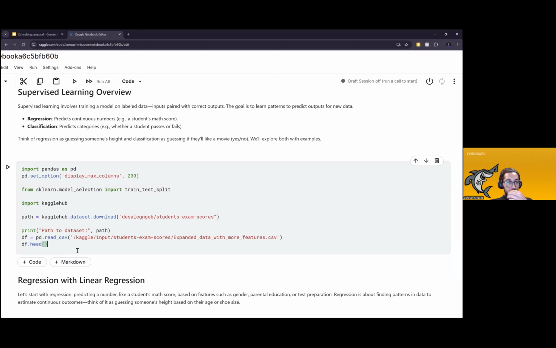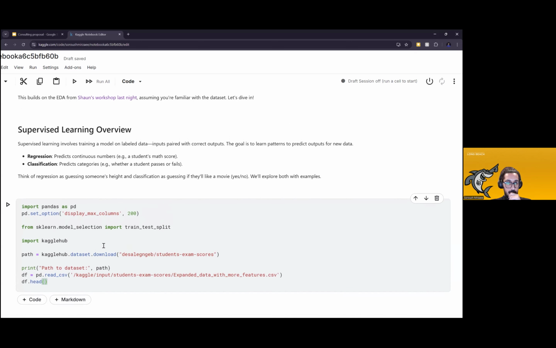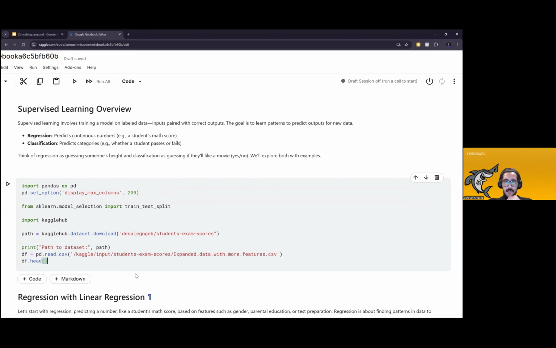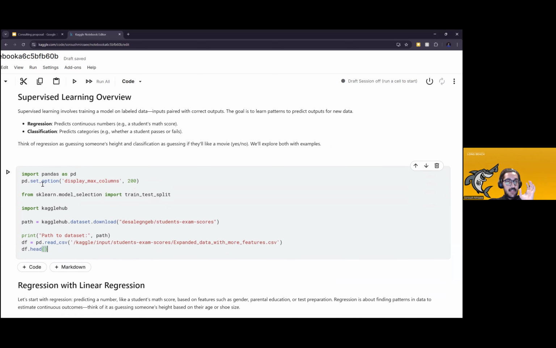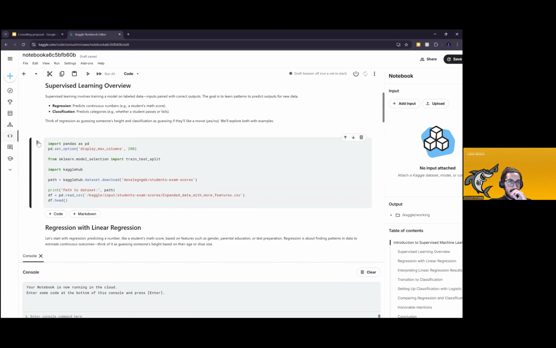Okay. Any questions so far for what we've done? Not much, it's just importing the data, making sure we have the data set. No? All right, we will continue then. This is a pretty interesting data set.